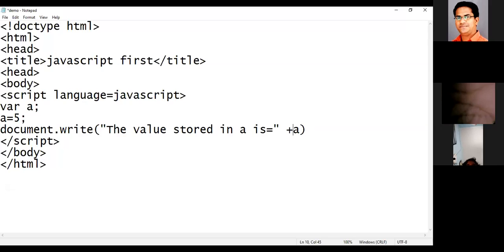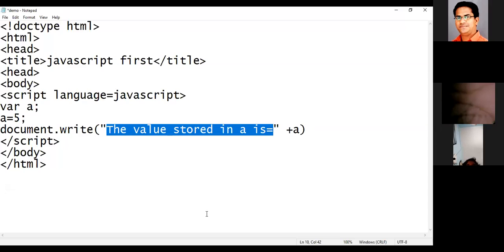The equal to you have to use inside the double inverted comma, because whatever you enclose in double inverted comma will display as it is on screen. We have already seen the hello world example, that hello world was enclosed inside the double inverted comma in document.write. When you execute that, you got the result on screen, just hello world, nothing else.